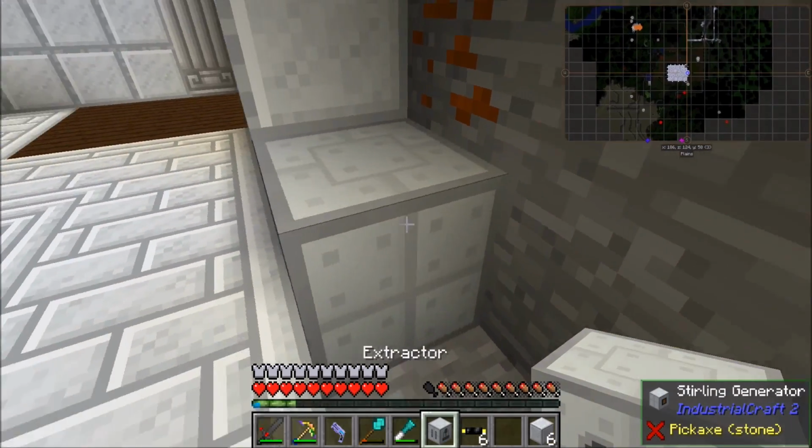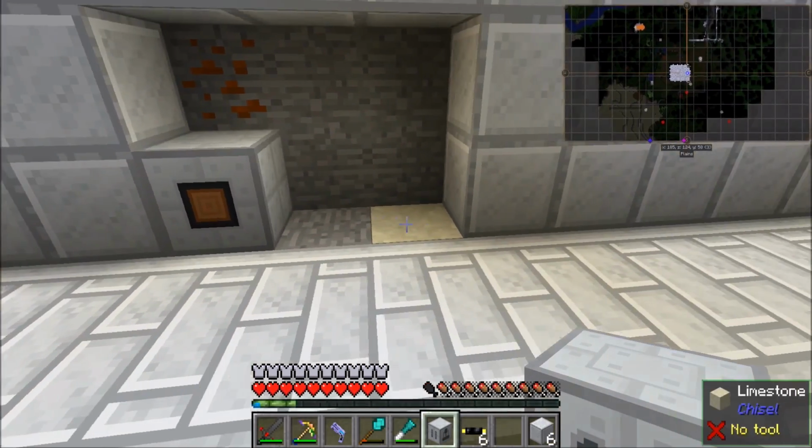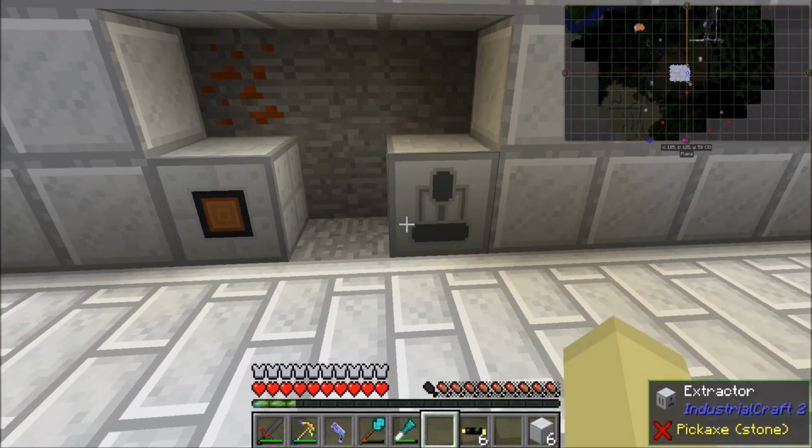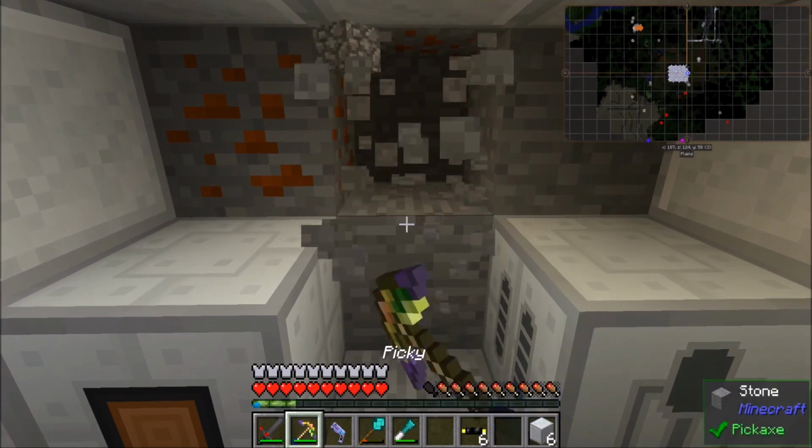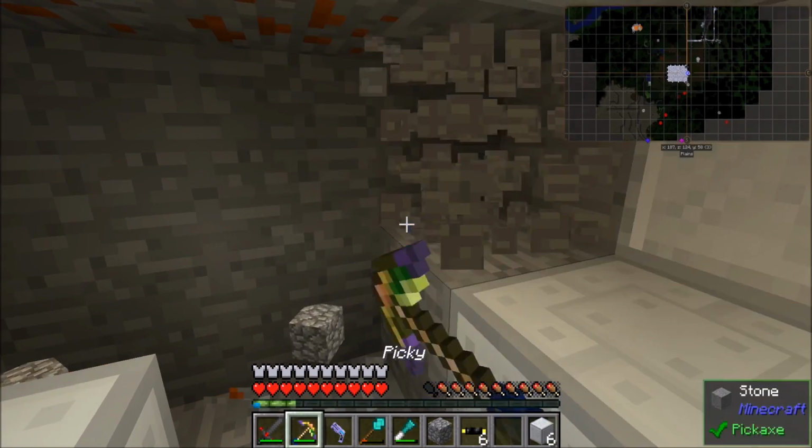Stirling generator there. I don't know if this has like an output side and input side. Sometimes they do, sometimes they don't. You see why I went for marble? It's kind of like, ooh, it's white as well. I put the cables in the back, I think.